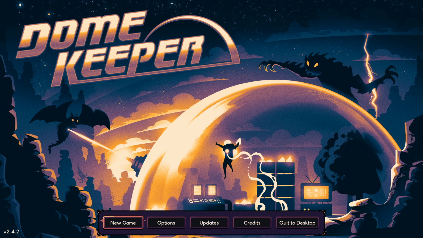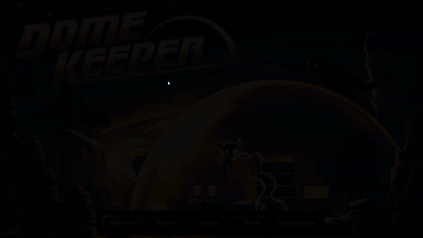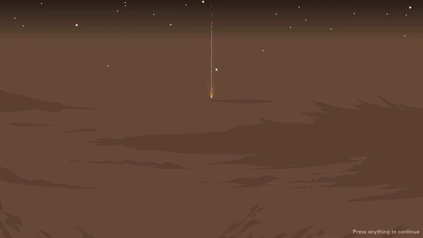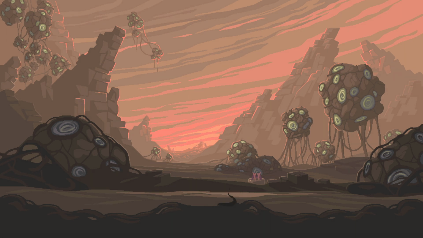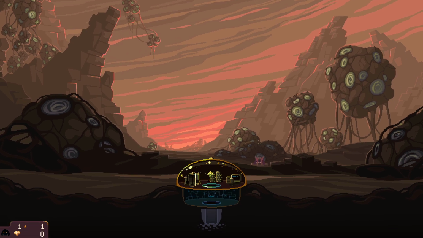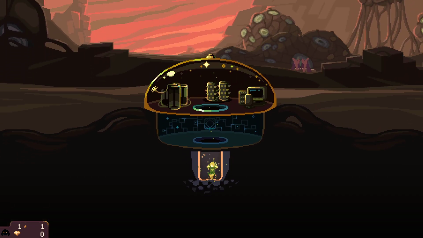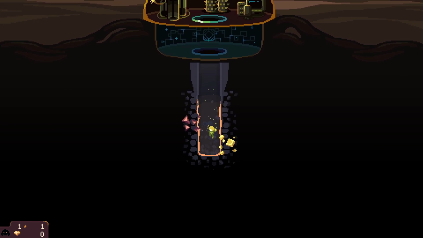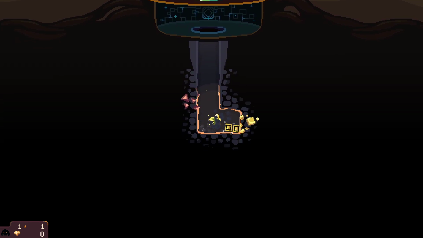Alright, so we're gonna do some more Dome Keeper, and this time we're going to continue on with our prestige run, so let's see how that goes. Last time, we kinda got destroyed, a lot harder than I was expecting. So, early game, might need to focus a little more on defenses, or maybe I got unlucky. Not really sure yet, we still need to do some more trial and error to figure it all out. But yeah.